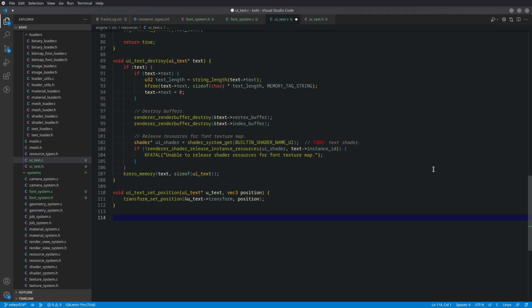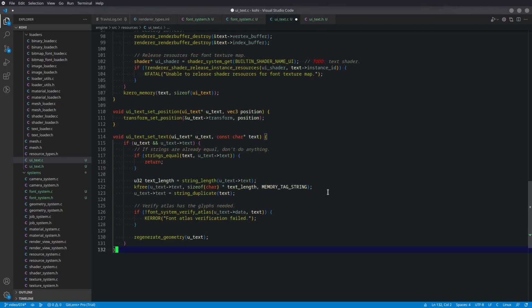Anyway, the UI text set text is going to be pretty straightforward as well, at least on the surface. So we do some sanity checking to make sure that we have a text object and an actual string of text itself. We make sure that these strings are not already the same, because if they are, we don't actually want to update anything.